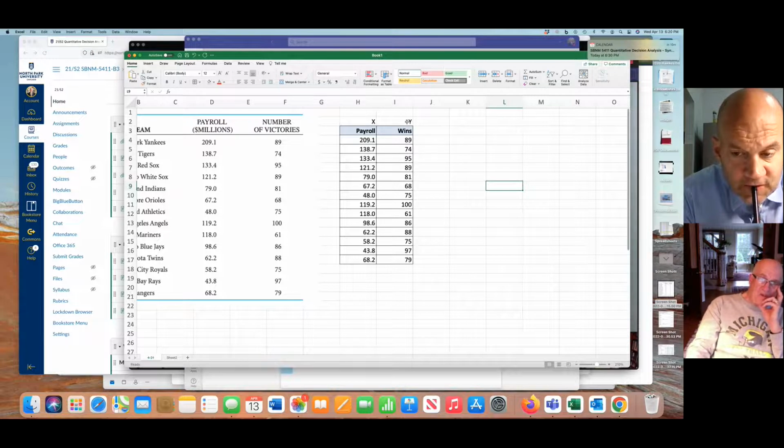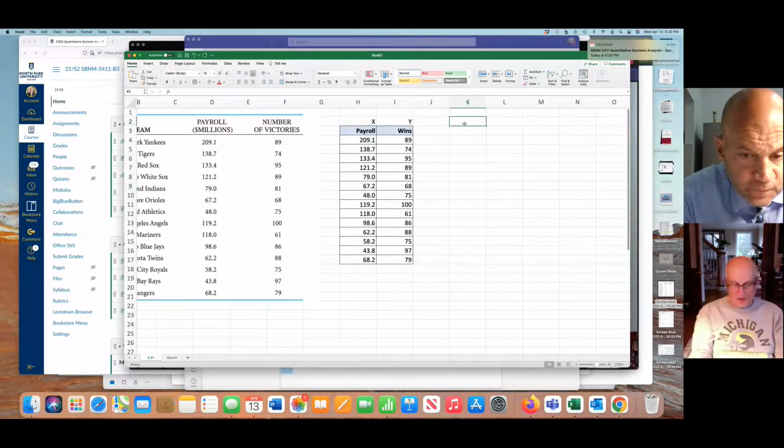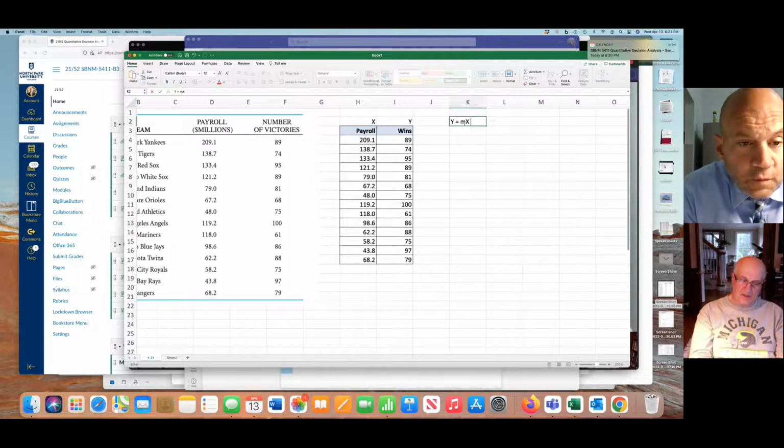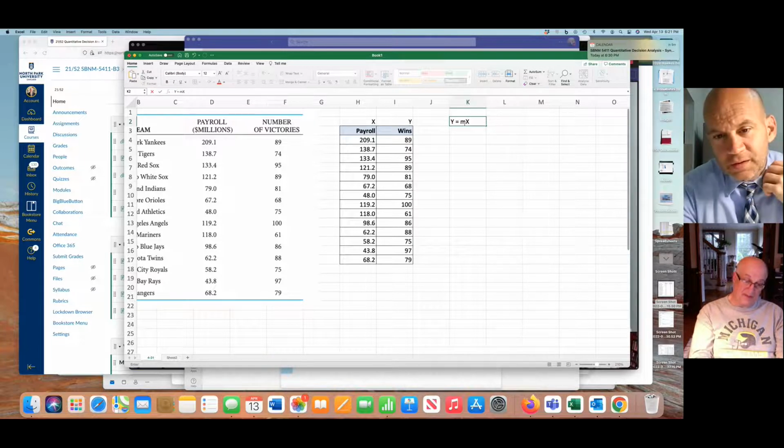I'm trying to use X to predict Y. What I'm trying to do is get an equation that looks like Y equals some slope times X plus a Y-intercept. When X is 0, where does it cross the Y-axis? Now, this is 9th grade algebra, 8th grade algebra. Sure. 7th grade algebra. Probably in China, it's 6th grade algebra.